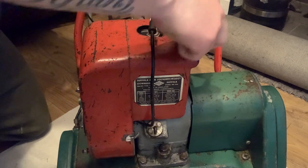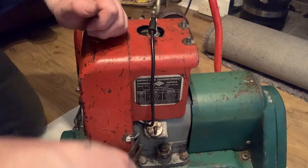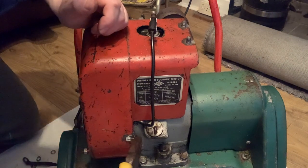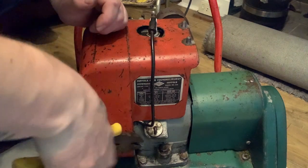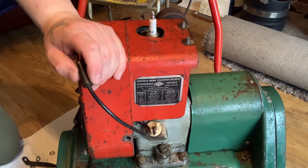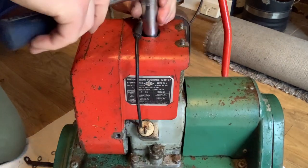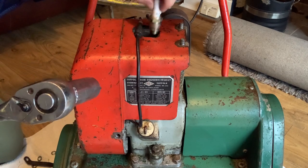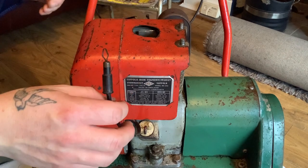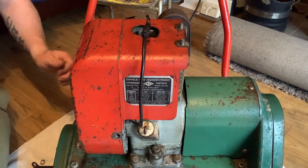Whoops. Not good. Then that. Then, with my little pliers, let's see if I can get that off. I've just had to open the window, it's getting quite strong in here with petrol. I don't want to take the carburetor off because I'll be putting this back in the shed. I don't want damp or anything like that to get into it. So that there now, no, there's one still fastened at the bottom.